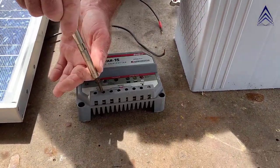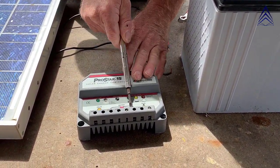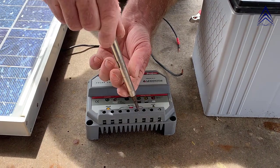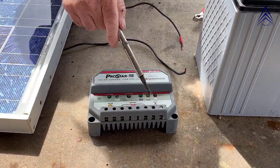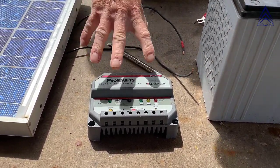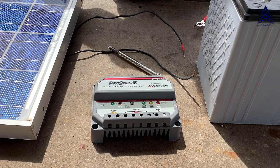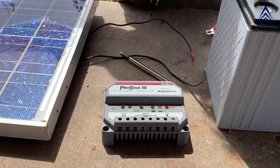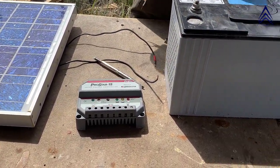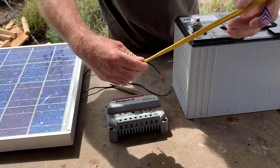Now the general rule for every controller, you always hook up the battery first, which is here. Battery, positive, negative. This one is just a temperature sensor. We're not even going to use that. So you always do the battery first, okay? Because this needs to sense the voltage in the battery by itself before wiring in the power from the controller. This is going to put power into the battery. If we hook this up first, it doesn't sense the voltage correctly in the battery, okay? Which is why we hook up the battery and then the solar panel, okay?